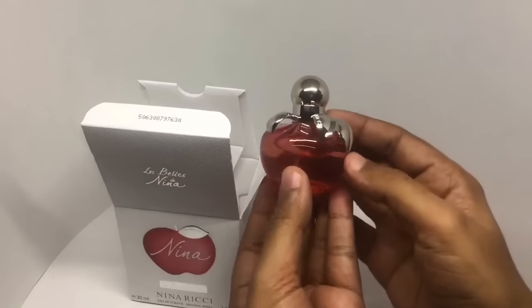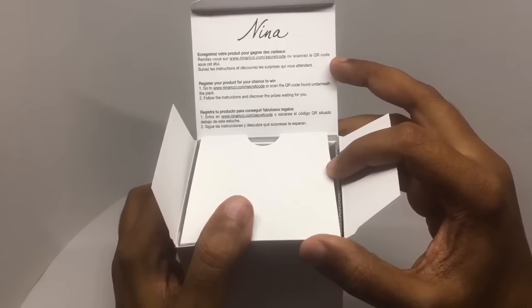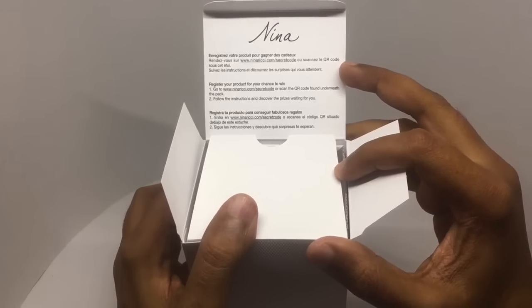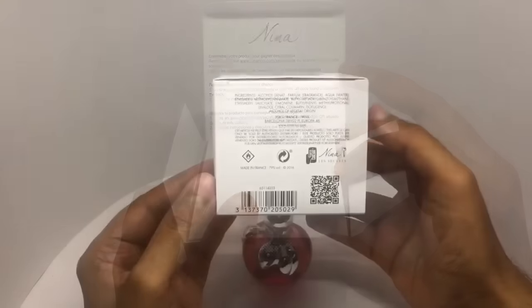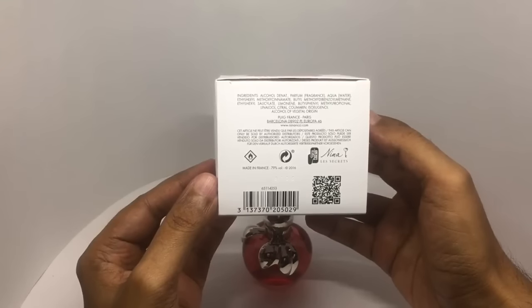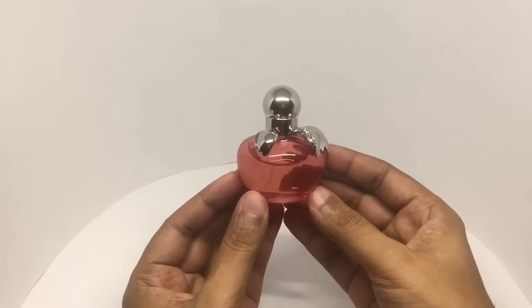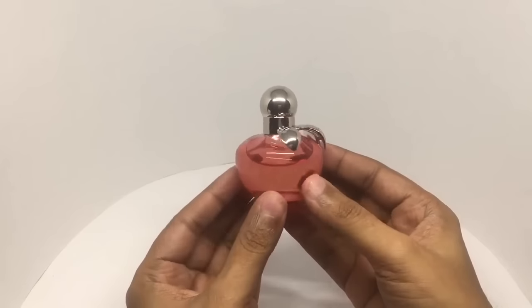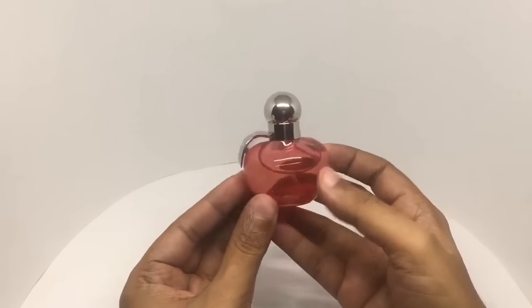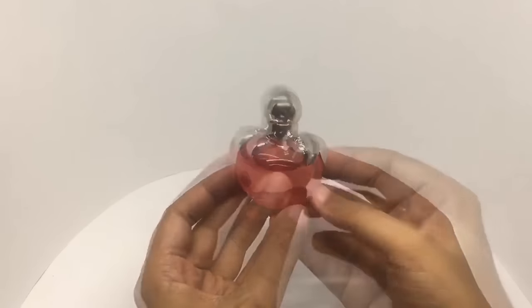With a really cute looking bottle. You can go on their website and register the bottle to know if it's genuine or not, and you also get some rewards. That's the ingredient list. It's made in France. The fragrance notes are candied fruit and citrus notes. Quite a cute looking bottle. So let's smell it.